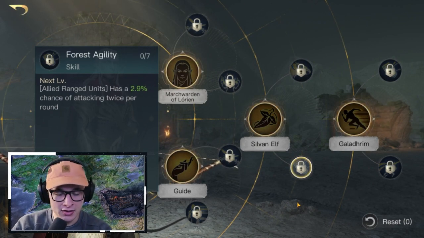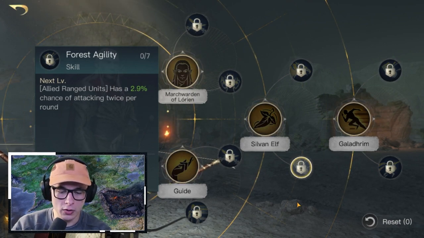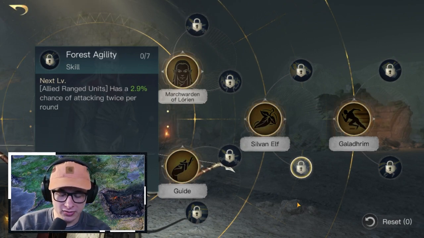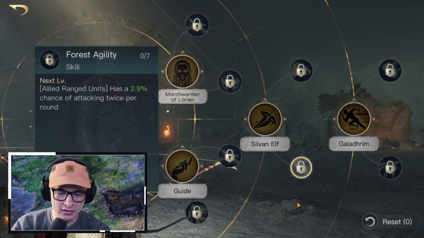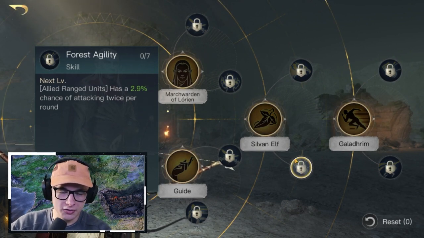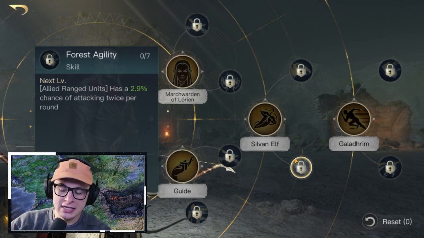And then lastly, in the R3 tree, we have Forest Agility. Allied range units are going to have a 2.9% chance of attacking twice per round. Maxed out, that's going to sit you at a 20% chance. So pretty low. If this was any higher, I feel like this commander would probably be a lot more viable. In reality, if you go 10 rounds, this is maybe going to hit twice. So not amazing, but still a solid skill.